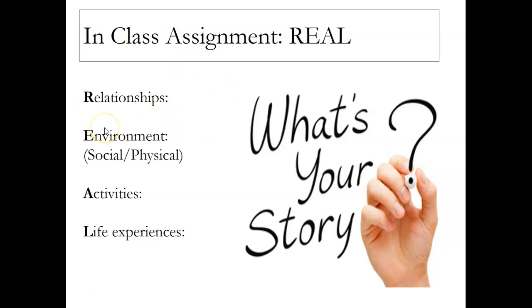What are the primary relationships for this patient? It could be somebody living or deceased, their parents, their spouse, whoever. What is the dominant environment of this person's life? Did they grow up in a rural area, or did they grow up in the city? And were they very poor? Were they middle class, professional class, educated, uneducated? Think maybe like socioeconomic kind of things.